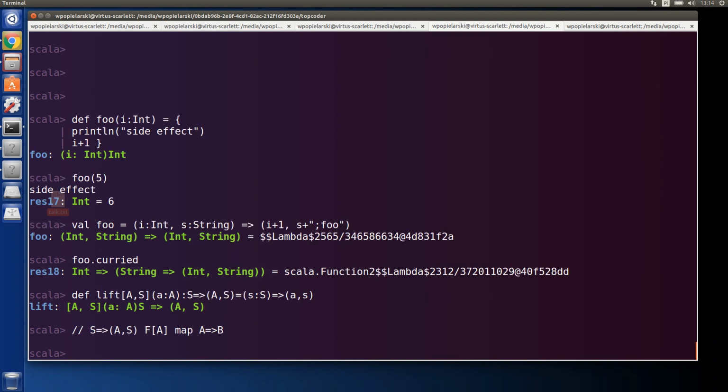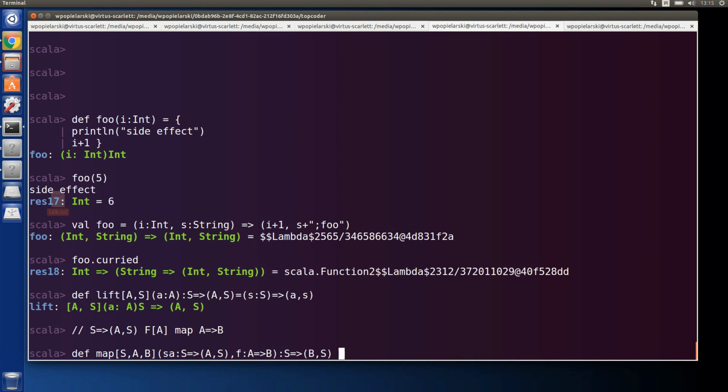So how this map looks like: I have three types, S, A, and B, and the first argument, no surprise, is my functor or monadic type, and the second is a function which gets a and gives me back b, and I am expecting to get bs.